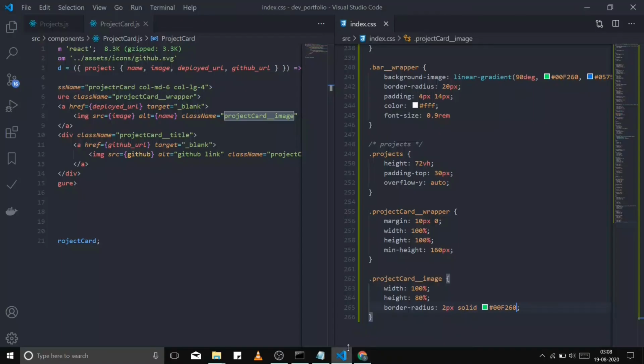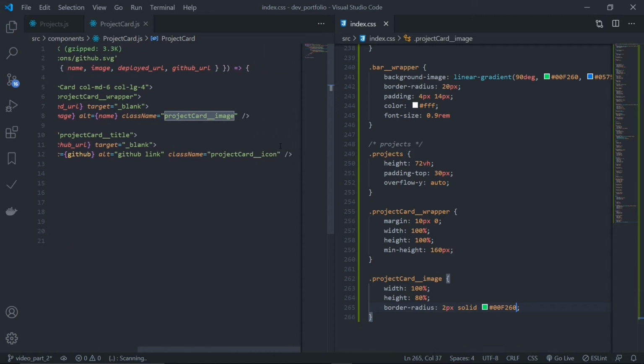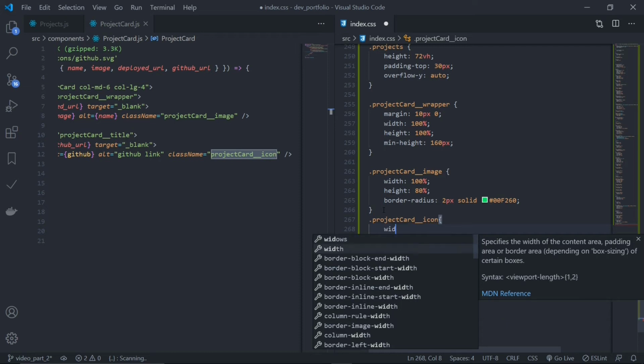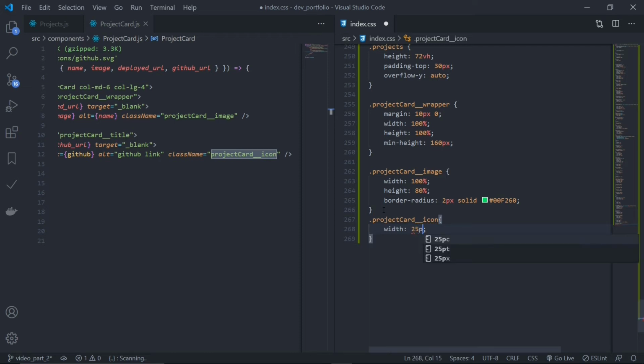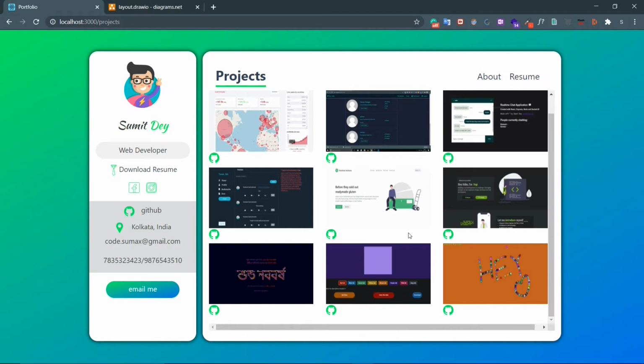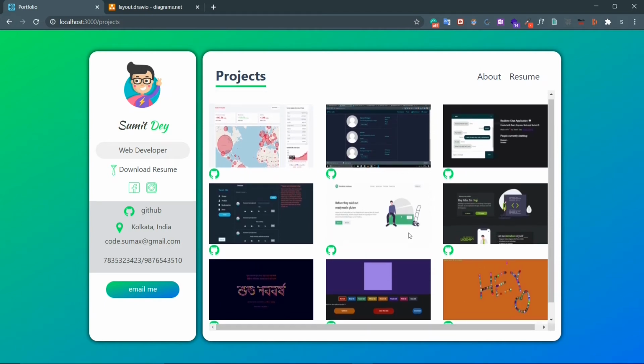Let's resize the icon, which is the project card icon, because it is just expanding the height, right? So for the project card icon, give it a width of 25 pixels and a height of 25 pixels. Cool. Let's see, we hope. Yeah, look at this. Hey, it already looks nice.